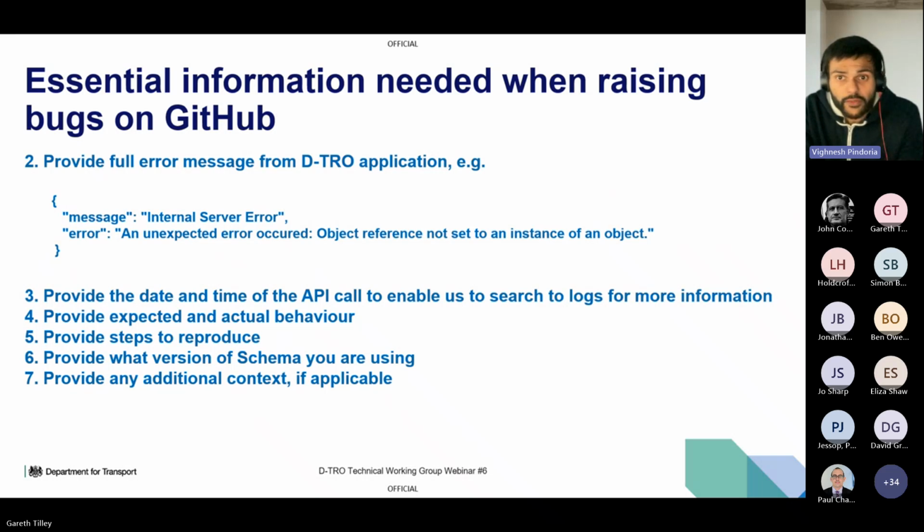How did you find the error? Please provide us steps to reproduce, what schema version you're using, and anything relevant you feel you need to raise or tell us about the issue. That'll be greatly appreciated. Again, you don't have to remember all of this. When you go to GitHub issues and create a bug report, all of this will be in the template there. So just please follow what it states in the template and add all the relevant information. It will make our lives much easier, and we can hopefully get issues fixed and out to you guys as soon as possible. Thanks a lot. Back to you, Paul.